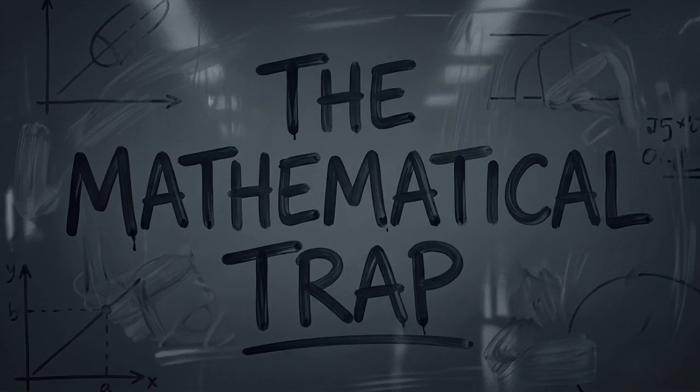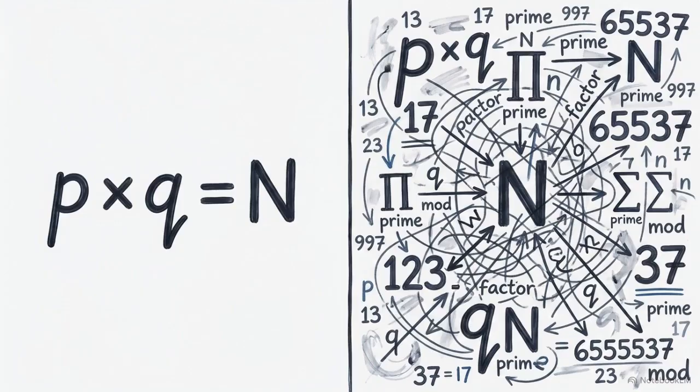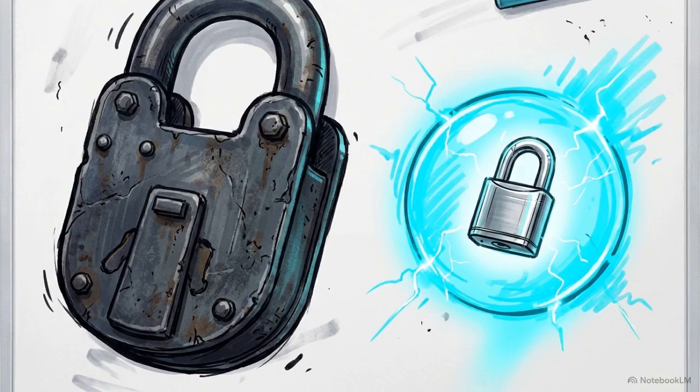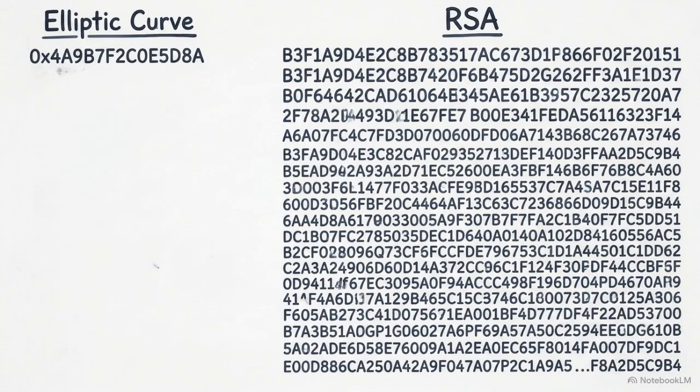To build these one-way functions, we use specific mathematical problems that are easy to compute in one direction but difficult to factor in the other. Most systems rely on three families of math: integer factorization, discrete logarithms, and elliptic curves. This graph represents the geometric operations used in elliptic curve cryptography. Elliptic curve math provides high levels of security while using smaller key sizes than traditional methods. A 256-bit elliptic curve key provides the same long-term security as a 3072-bit RSA key.